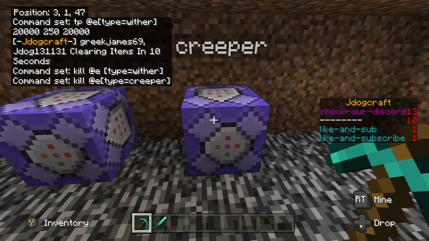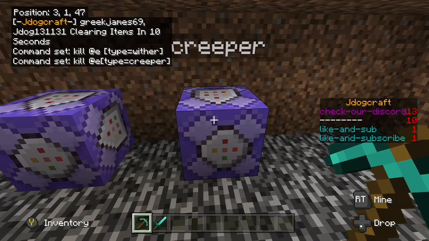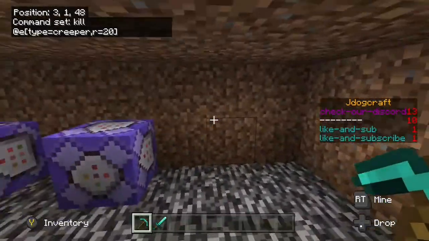Obviously this is completely up to you, and you can in fact change that so it's a radius. So if you just don't want it around spawn, all you got to do is pop a R for radius and then how big your spawn is or how much the radius around. So you could just do a 20. So that will kill any creeper within a radius of equals 20. So that will kill any creeper within the radius of 20 blocks. But then outside of this area, they can still survive.